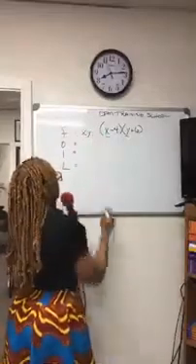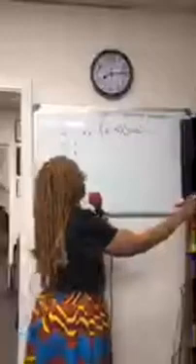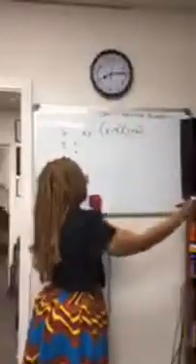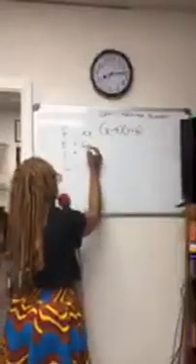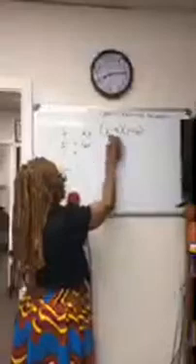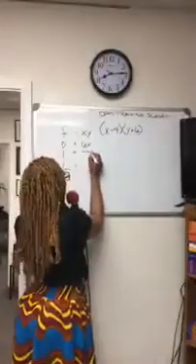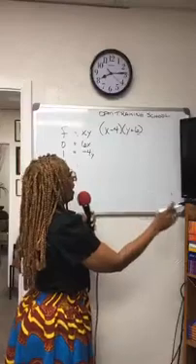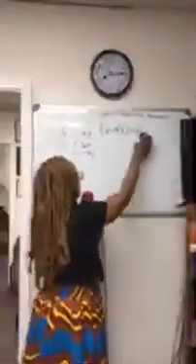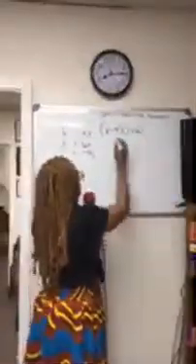xy. Okay. Our outer 2 terms is x and 6, so it's x times 6 is 6x, because it's positive. Our inner 2 terms are negative 4 and y, so negative 4 times y is negative 4y. And then our last 2 terms is going to be negative 4 and positive 6.